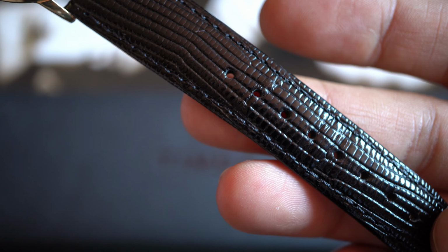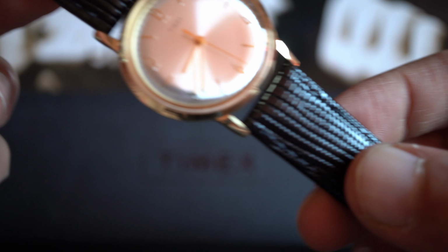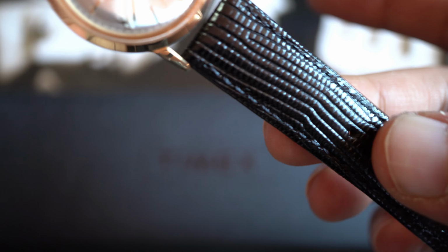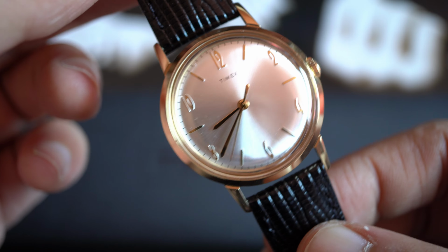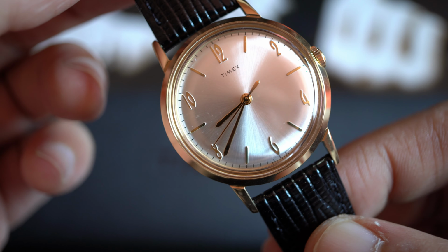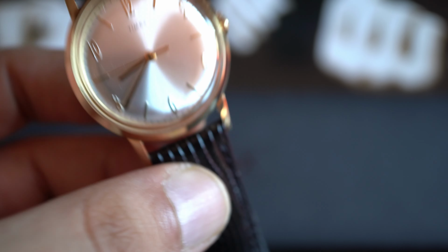Yeah, it's not a really good strap. It shines a lot, it has a plastic look to it, and it's not a good strap. What else can I say that are bad things about this watch? Well, nothing else. So I'm going to talk about what people are saying about this watch.